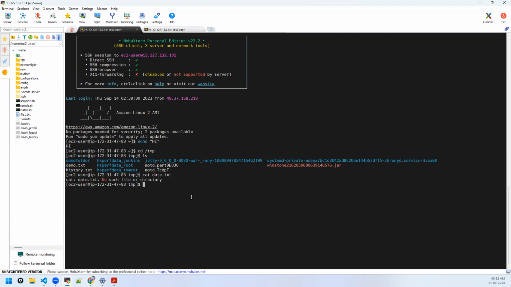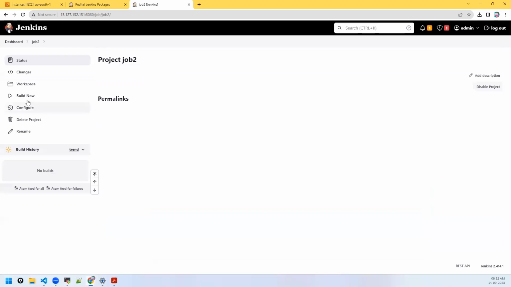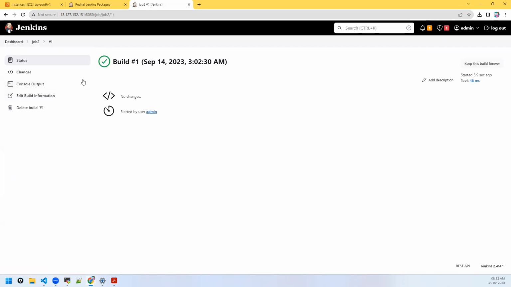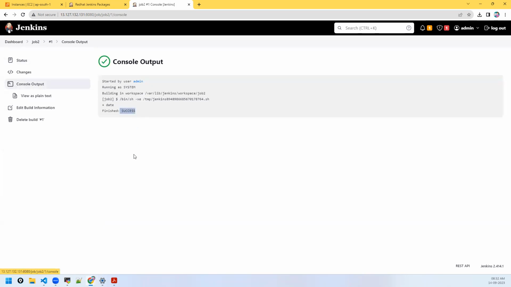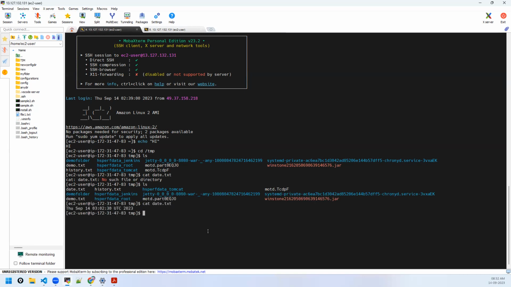Do we have it? No. Right? So this Jenkins will create it. This is another proof showing you that it's executing on this server. Let me build it. Date is a Linux command which will show the current date of the server. So build successful. It says it executed and it is successful. Let's see the output. Is the date file created? Yes. Do you see? And this is the content of the date file, the current date of the server. That's a new file, right? Got it clear, everyone? Is that making sense?